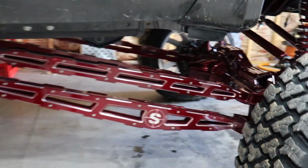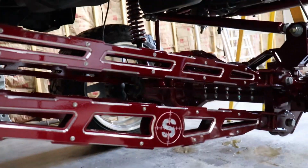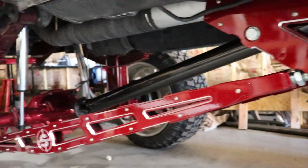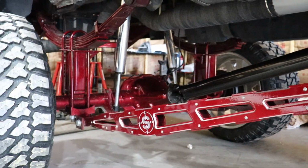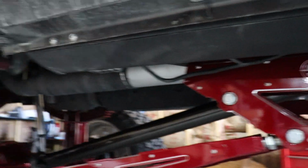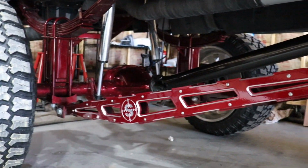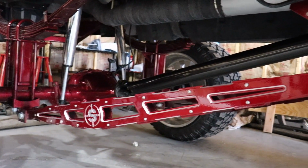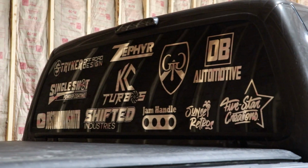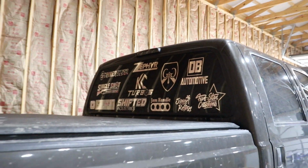Let's see. We've got some more rock lights coming in to light this thing up at nighttime. Right there's the center cradle. Still got to hide a bunch of the wiring and do a bunch of updates. And I'm gonna order some more exhaust wrap as well and wrap on through there so you don't see that silver chunk. But I'm so happy with how this truck's coming, guys. That looks so awesome. Got all the stickers on the back for this show season.